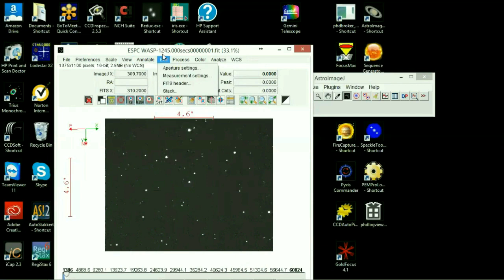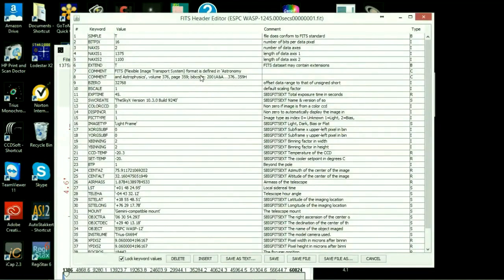Next, an important feature under Edit allows us to take a look at the FITS headers of this particular image file. So let's go ahead and do that. If we click on FITS header, what we see are the different keywords in the FITS header and their value. And there's some important ones that we should point out here. One is, of course, the exposure time of the image. This confirms that this image was taken with an exposure time of 45 seconds.